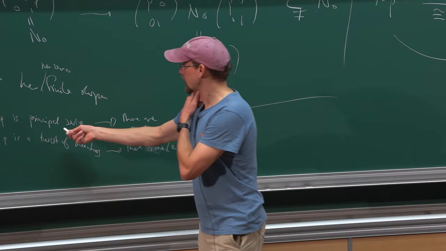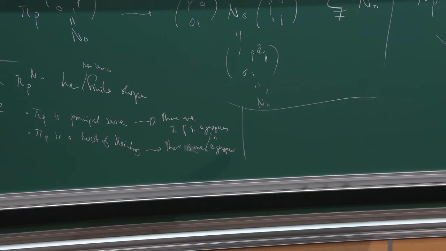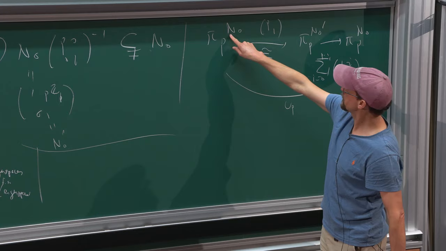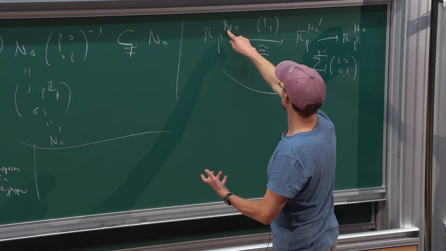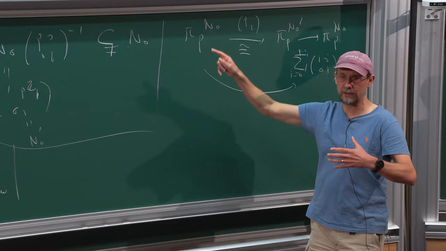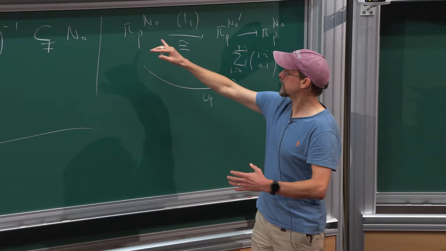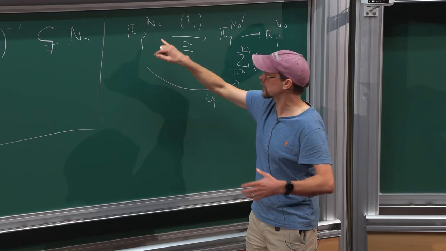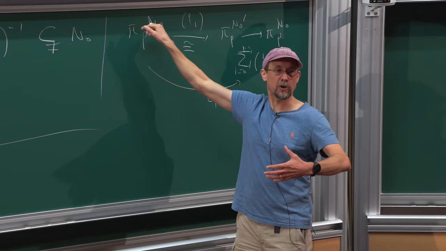So one way to think about this, as I was just saying, is: what are we doing when we take these N-naught invariants? We're trying to take N-naught invariants and then use the fact that the unipotent radical is normalized by the diagonal torus to make the diagonal torus act here. But of course, the non-compact direction of the torus does not literally normalize this integral unipotent radical, so you don't quite get a group action.